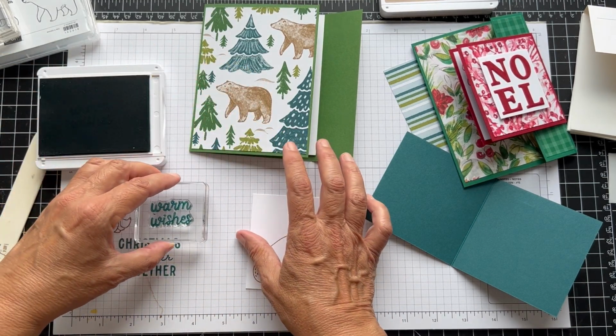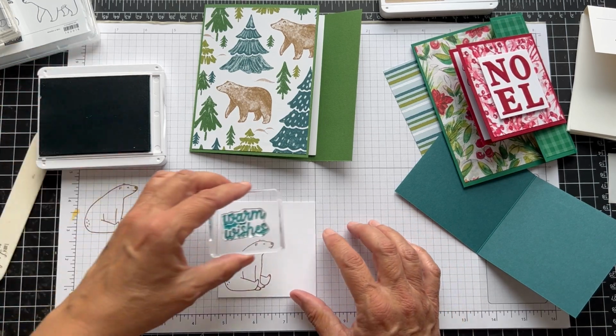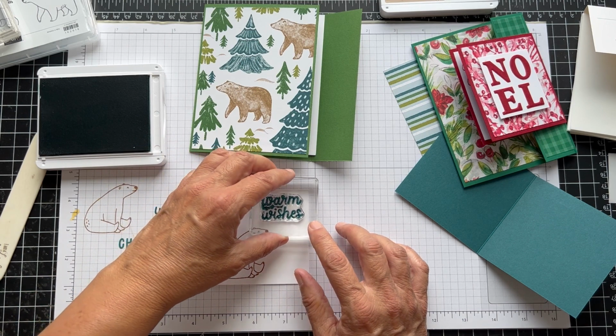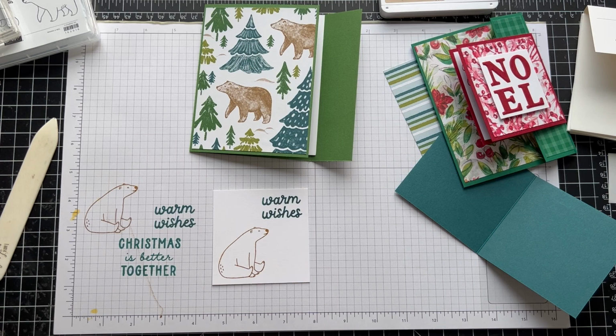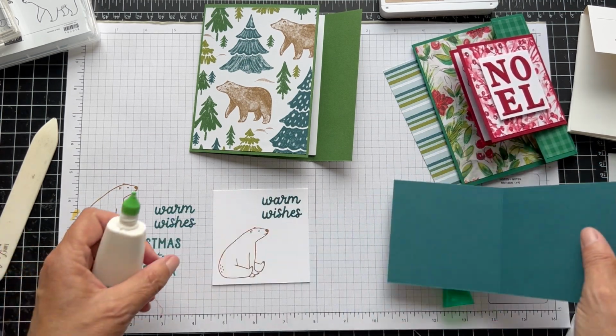This is the first time I'm using some of these stamps. Isn't that nice? Nice and solid. So we'll put that right up here. Warm Wishes. Close this up. And then we can put this on the inside of this.